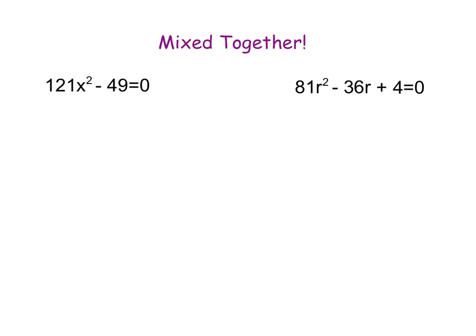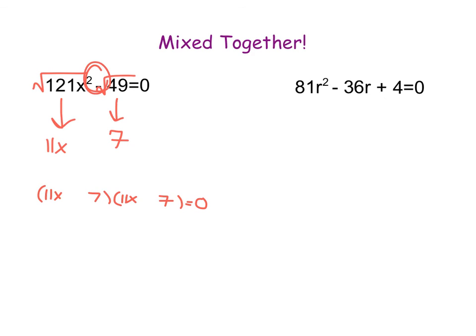And final two examples here. So I look and I notice that I have an a value of 121x squared and a c value of 49. Because of that, those are both perfect squares, so I know I'm going to utilize one of my special strategies. If I square root 121x squared, I get 11x. And if I square root 49, I get 7. So now if I write out my parenthesis pieces here, I know that the first part of my parenthesis is 11x. Second part of my parenthesis is 7. And then the fact that I have a missing b value here tells me that b is equal to 0.